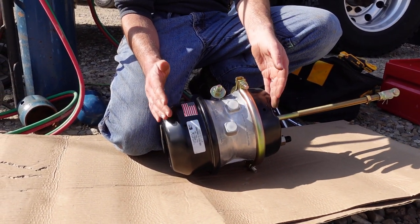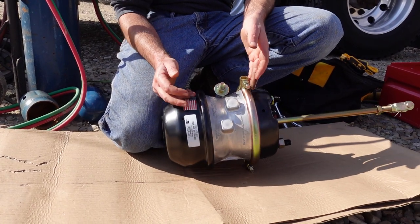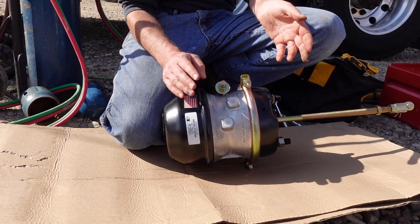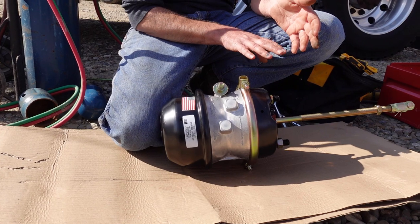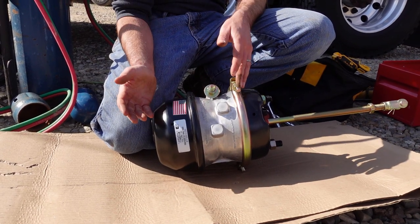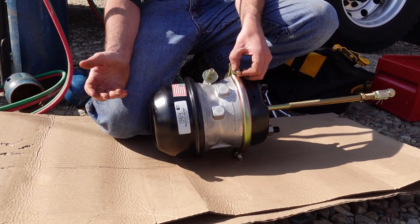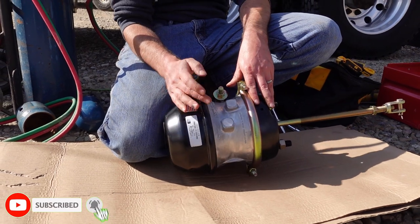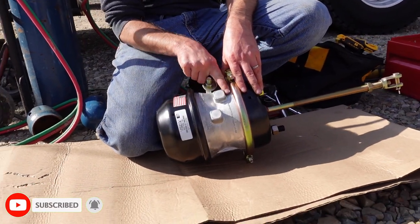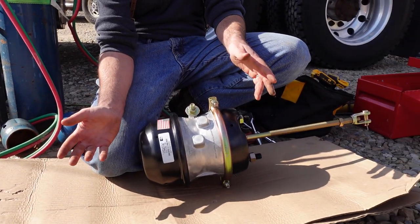But the basic one, most common, is a 30-30. You see the short strokes more on trailers, I guess, but the long strokes are pretty well typically what's on a truck. So, you can always take it off or take it apart like I'm going to show you, and then you can take it in to any good parts man or parts house guy is going to know what it is. But like I said, short stroke, long stroke, you can tell by, long stroke is square, short stroke is round. So that's what you tell on that.